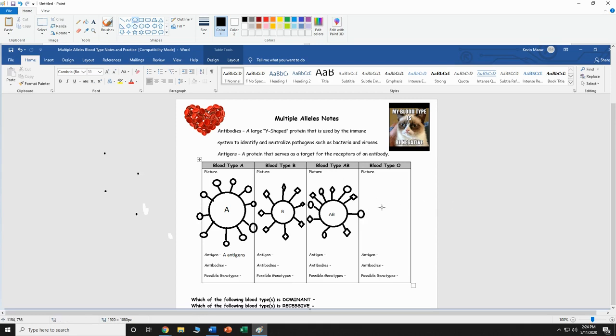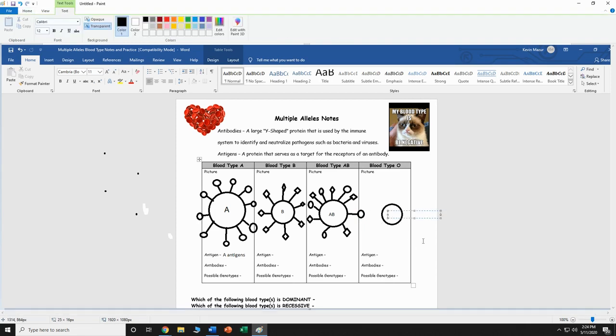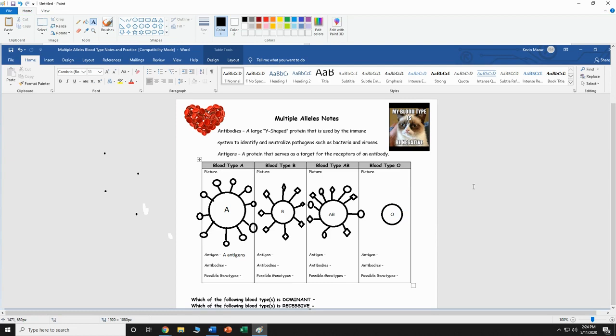All right, last one up is blood type O. All right, so let's make our red blood cell. Let's draw O in there. And O is going to be kind of interesting. Blood types are kind of interesting because they're kind of a mix of what we talked about before. There is regular dominance and recessive alleles. And then there's codominance, what you're seeing here with the AB, where you're showing kind of parts of both in a splotchy sort of pattern.